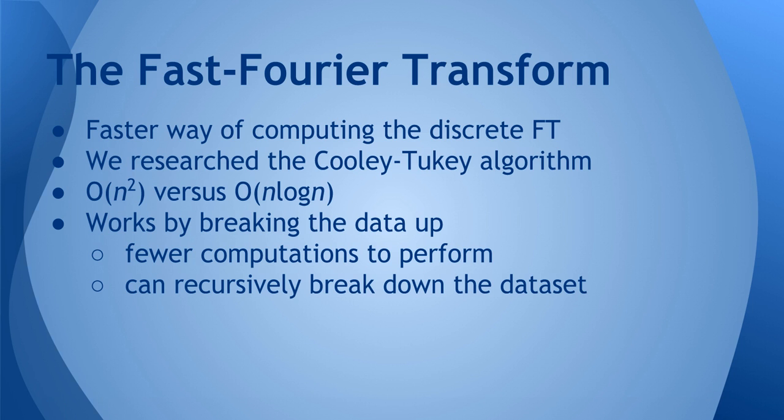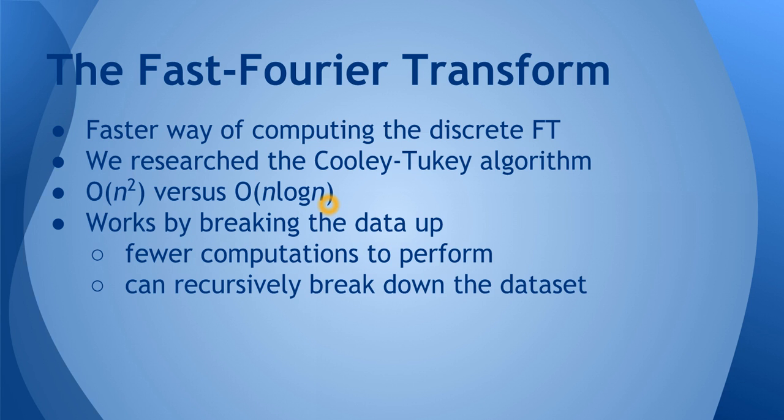So first we decided to do a bit of research on the fast Fourier transform. Essentially, it's a faster way of computing the discrete Fourier transform. We researched the Cooley-Tukey algorithm of the fast Fourier transform because that's the algorithm that NumPy uses, and we use the NumPy library when writing our script. So basically, this algorithm reduces the number of computations that need to be performed.